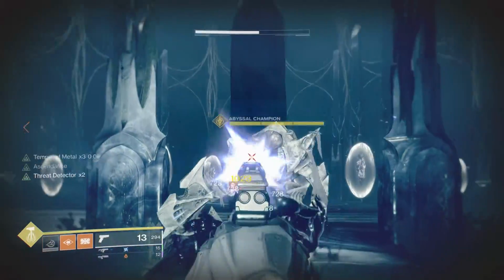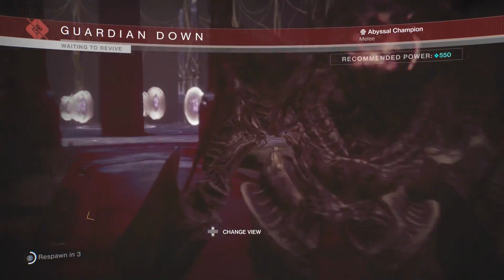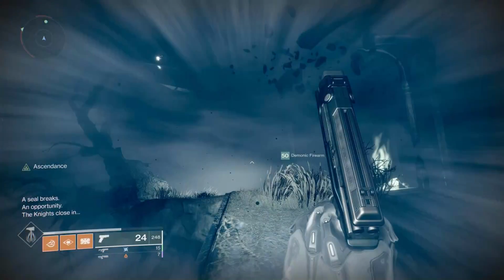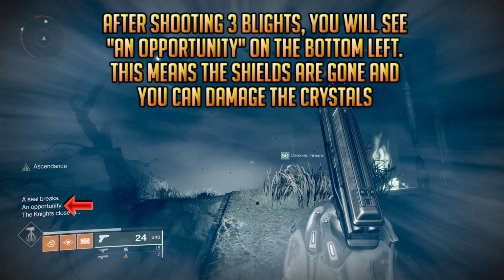So what you want to do here, guys, is destroy the Taken blights popping up around this map. Now there are ledges and bridges everywhere, so be careful not to fall off the map because it is hard to see in here. There are 3 blights in total that you have to destroy. Once you destroy them, you have to shoot all the crystals in the center of the room while being chased by these one-hit knights and loads of Shadow Thrall. However, it is fairly simple.